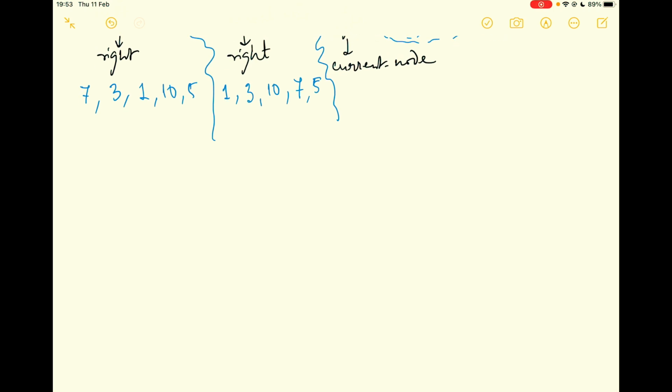Now there is some more terminology for trees. Let's define the path.